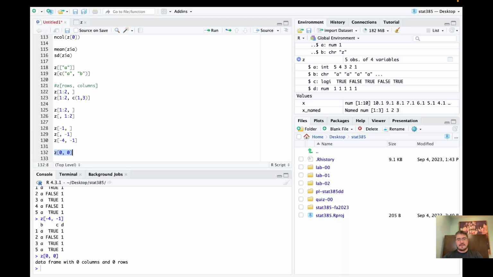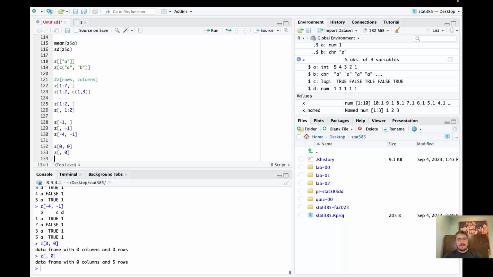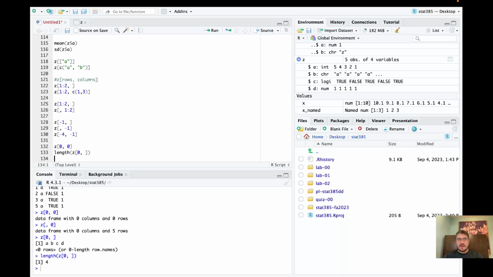So what happens, just out of curiosity, if I do this? Yeah, 5 rows, and this is going to be 0 rows and 4 columns, right? Interesting. Yeah, 4 columns, 0 rows.